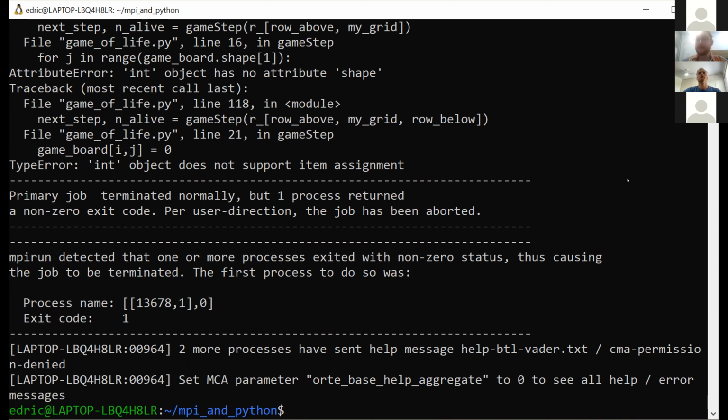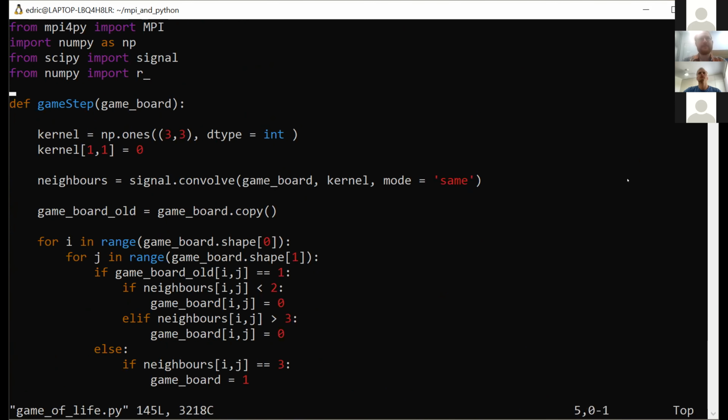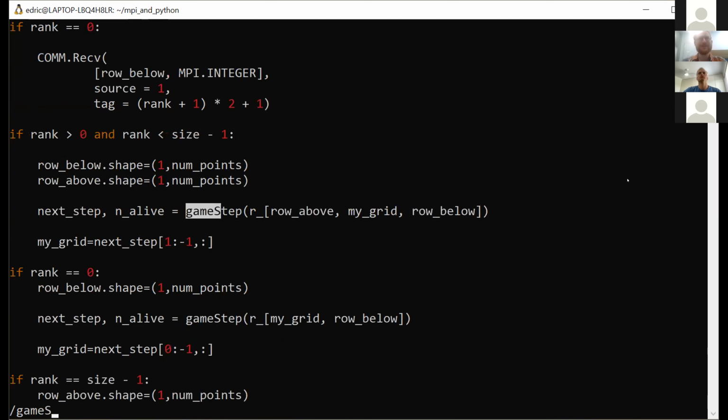It's saying that my game board is an integer, which implies to me that somewhere I'm passing the wrong argument to GameStat. So I'm using Vim to just search for GameStat.